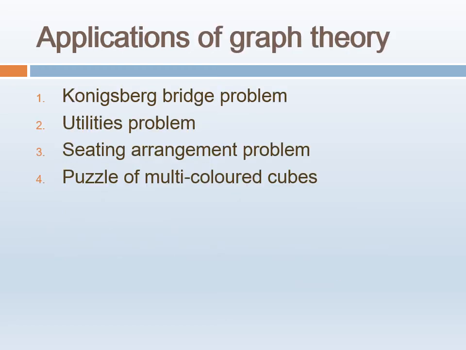Applications of graph theory. Your syllabus asks you to go through a few applications of graph theory in the first module itself. But actually, you are not going to understand much about this now because you haven't learned any basic concepts of graph theory. However, all these problems shall be reviewed once we learn the related topics. The problems that we must see now are Königsberg Bridge problem, utilities problem, seating arrangement problem, and the problem with multicolored cubes.